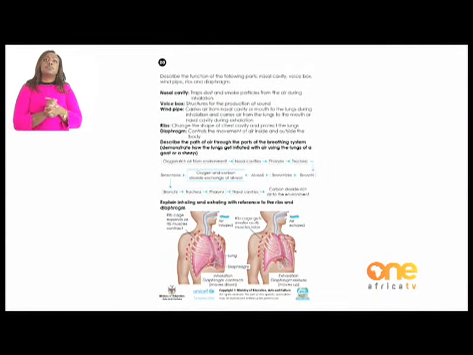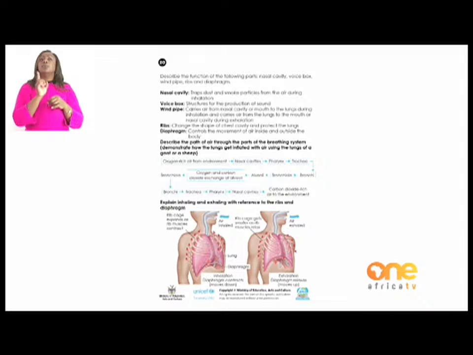On page 20, we are going to look at the main functions of main parts of the breathing system. Okay? So on the previous page, we have looked at different parts, but we have just made it broader for you to have a broader understanding of the breathing system. But now we're specifically looking at the main parts of the system and their functions. Okay? So every part of our body is not just there to decorate us or make us look cute or beautiful, but each part of our body has a specific function that it has to perform on our body. And we are studying the nasal cavity as part of the breathing system.